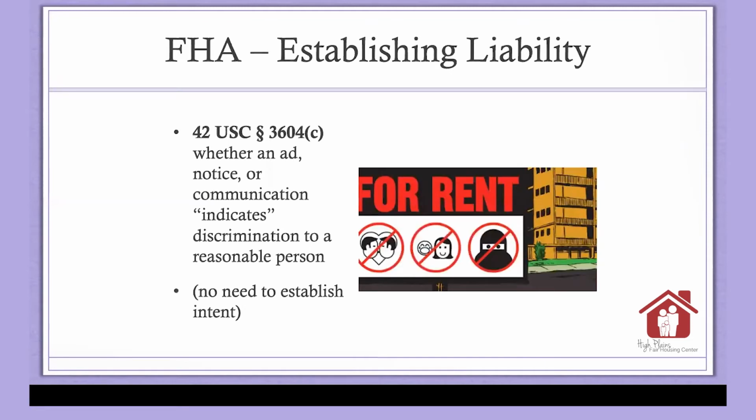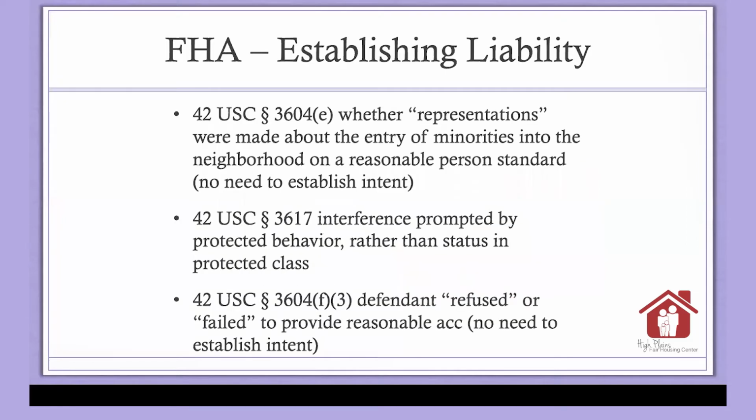I mentioned that subsection C about discriminatory statements was unique, and that is because those types of cases are not articulated with regard to either disparate treatment or disparate impact. It's just whether the ad, notice, or communication indicates discrimination to a reasonable listener, hearer, or reader, and there's no need to establish intent whatsoever for liability to attach.